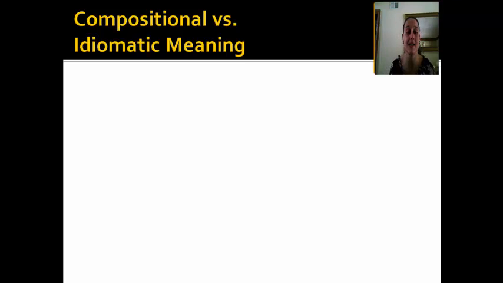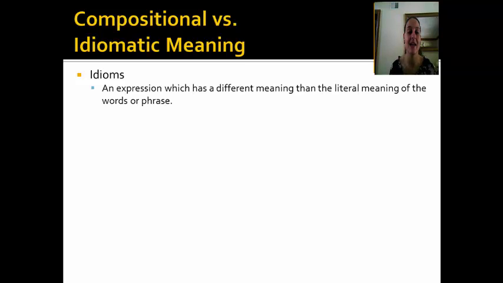That's something that we study in syntax. This is how we work out that the sentence, the farmer chased the cow, is different than the sentence, the cow chased the farmer. The exception is what we call idioms, right? Expressions whose meaning cannot be worked out from the meaning of the words in that sentence.